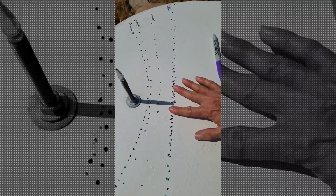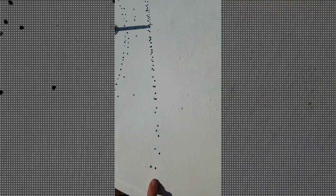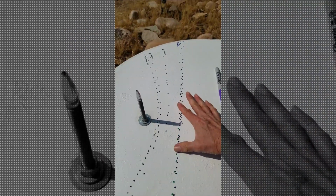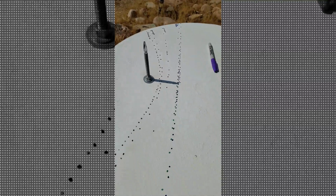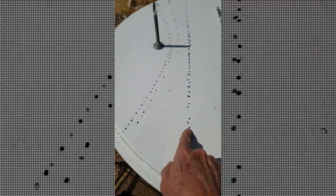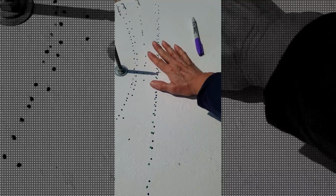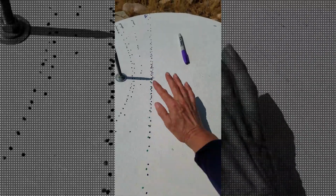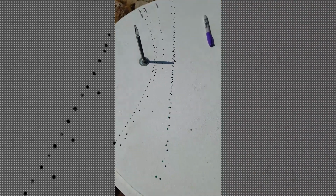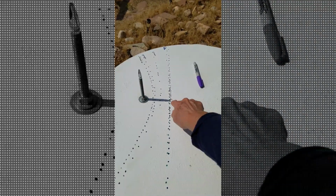So we can't just look at midday, because it's not until we start in the morning and then taper off in the evening that we really see the bend. Just this small snapshot isn't enough. So it's so important to watch this shadow from the morning to the evening. We can obviously see a bend when we get the whole picture, but when we just get this little snapshot, it's not really telling us for sure that it's the straight line, because it all looks straight. So we just continue watching until we have our straight line.